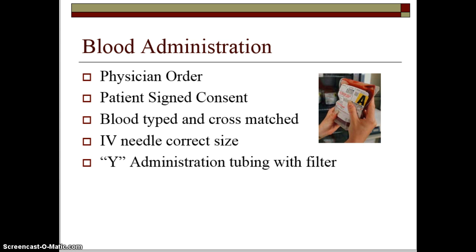It uses the special Y administration tubing that has the filter, and we want to hang it with normal saline, prime the tubing. Then when the patient is all set and ready to go, they've signed their consent, we know the blood is typed and crossed, and we've double checked it with another nurse, we will then start administering the blood. We stay with the patient for the first 20 minutes or per protocol to make sure that they are not going to have a reaction, a transfusion reaction to that, and we would need to stop that blood and do all the rescue things we need to do with that.